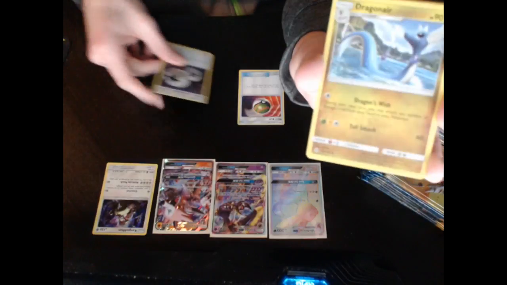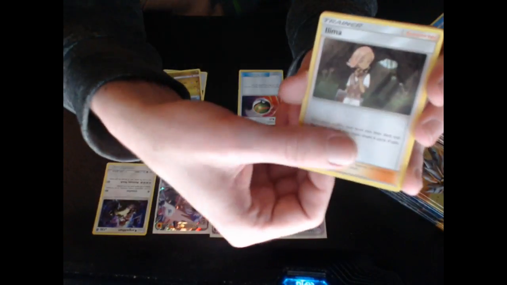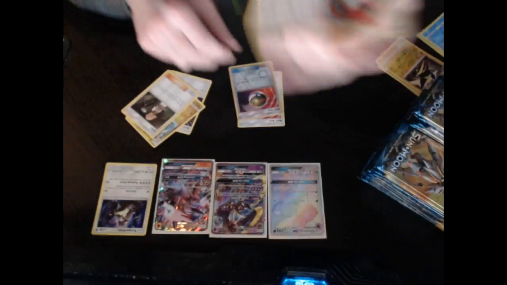So, DCE, Dragonair, Illima, Reverse Holo Nest Ball. Yes, I needed that. And a Toucannon.